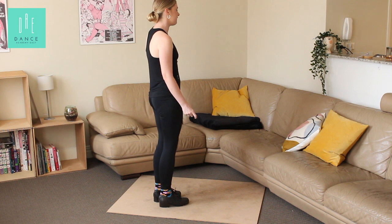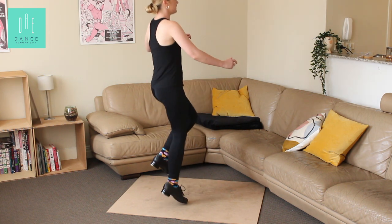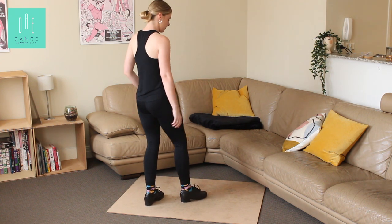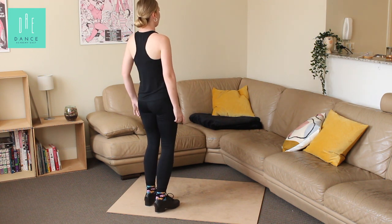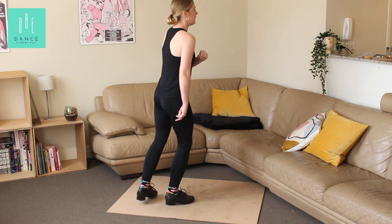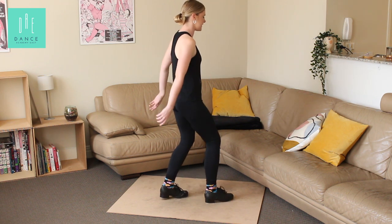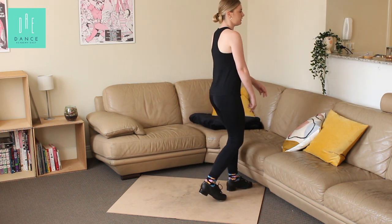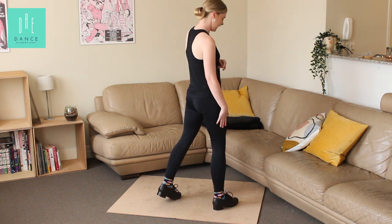Five, six, seven — and a sharp, full, step, heel, heel, pick up, jump. Pick up, change. Five, let's go from here. Five, six, seven — stand, panel one, stand. Heel, heel, brush forward, brush back, beat, stand. Shuffle — and a one, step, heel, heel, pick up, pop — snap that other leg out, stand.